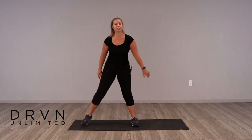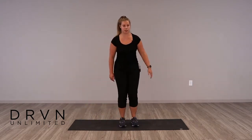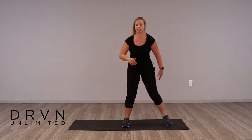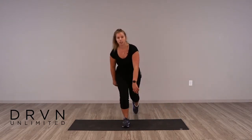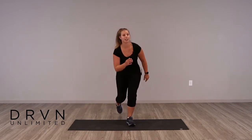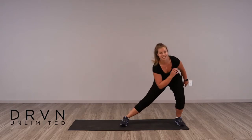There you go. I'm gonna make sure I talk through each exercise right before we do it. We'll hop in, and like I said, the next couple rounds of this circuit start to move a little bit quicker. 3, 2, and 1. Great job.